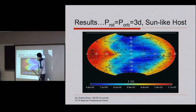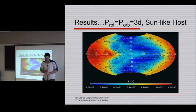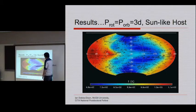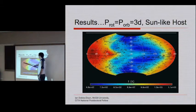Now you can see right here, unfortunately, I've cut out the poles, and the reason I've done that is because I have a spherical grid, and it goes to 0 up there. And so unfortunately, I do have to cut out the poles in my simulation. There have been suggestions of some sort of patch on the top, but I haven't gotten to that yet. So this is a map of temperature, ranging from about 680 degrees at the coldest spots, which are right here, to say 1100 degrees at the hottest spot, which is slightly downwind, about right here.